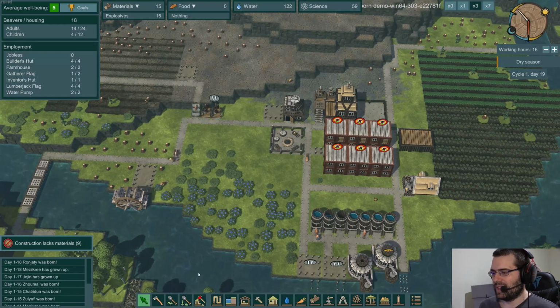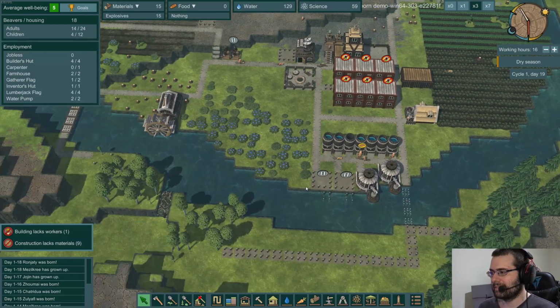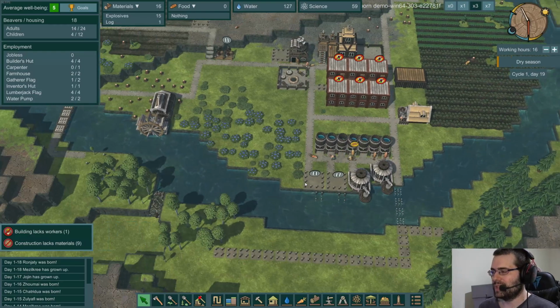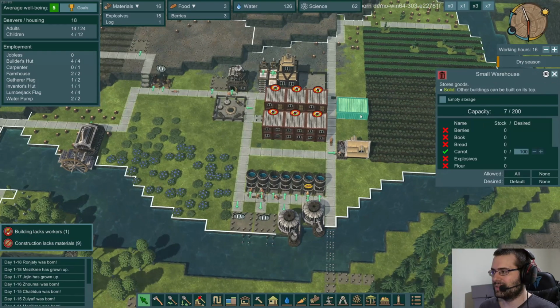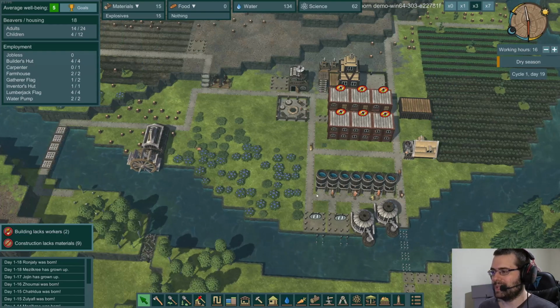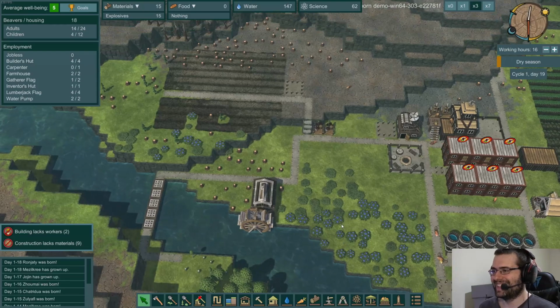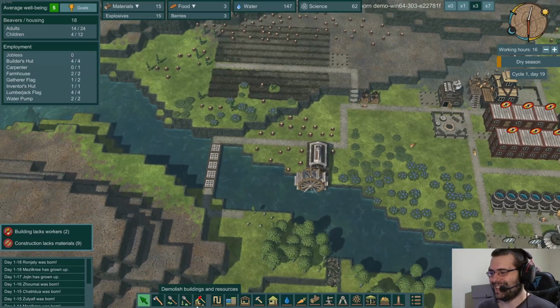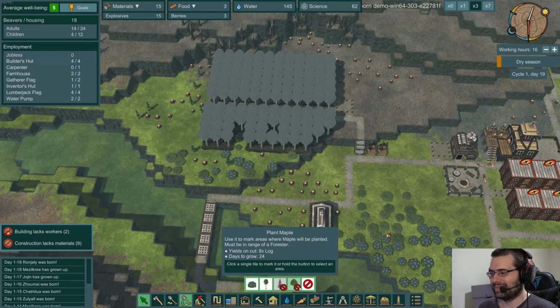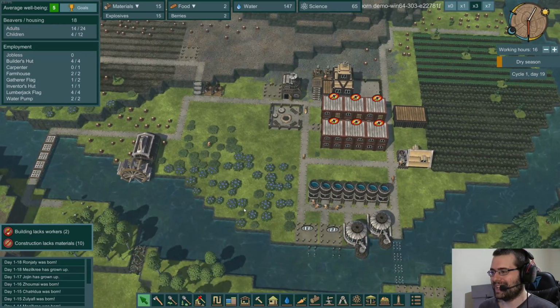Another tile is done. Uh-oh, there's no food. Please gather food. Please gather berries. Please. Oops. Did it again. Might have done it again.